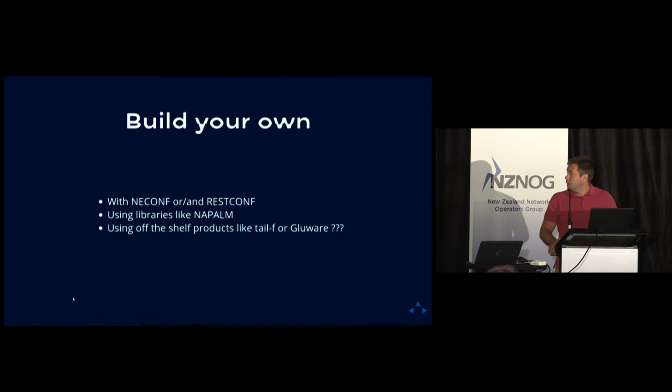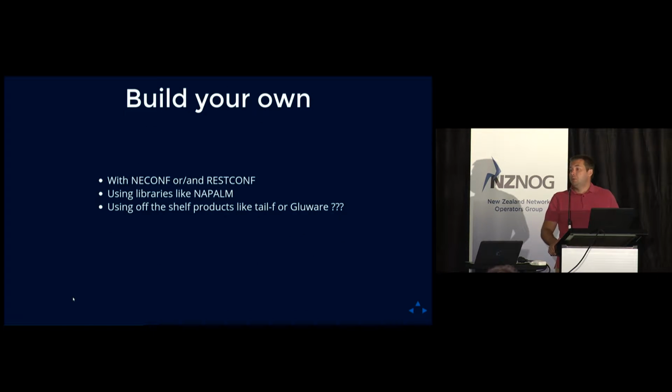So build your own. You can always build your own. Currently, there are APIs available like NETCONF or RESTCONF. You can use those to programmatically control your devices, or more programmatically control the configuration of your devices. So you can reconfigure, apply the config, remove the config, roll back configurations, and just see the diff of the configurations which you're going to apply.